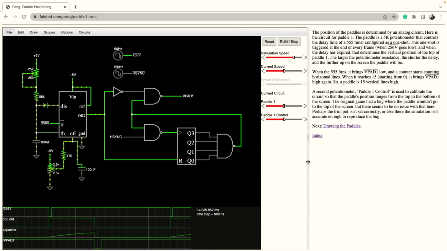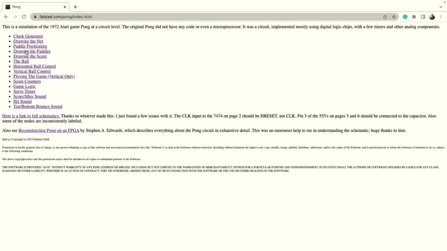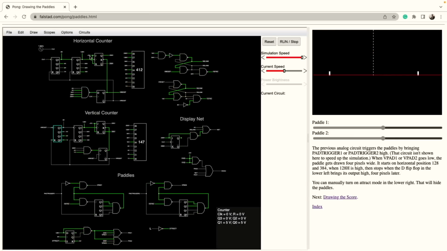And look, we have actually other examples here, right? The simulator that I showed here, if you look at the index, you have how to draw the pedals. So you have a circuit, you have a set of components that know how to draw the pedal. So everything together, you see, the pedals are being drawn right here. I can actually change with the controller where the first pedal is being drawn. So you see, as the scan line passes, it's right here. If I go up, a little bit up.